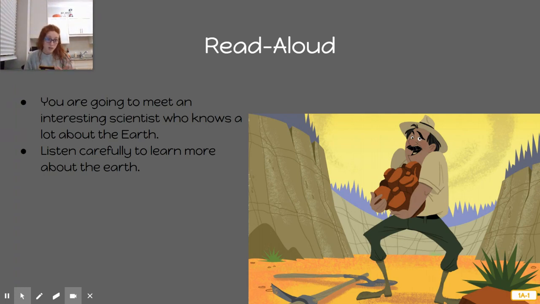Let's call him Jerry, the geologist, okay? Do you hear the beginning sound of Jerry and geologist? Jerry, geologist. Are those the same sound, same beginning sounds? They are. That's called alliteration. So if we had kicking kangaroo, if we had sleepy spider, okay, anything that starts with the same sound, that's alliteration, okay?